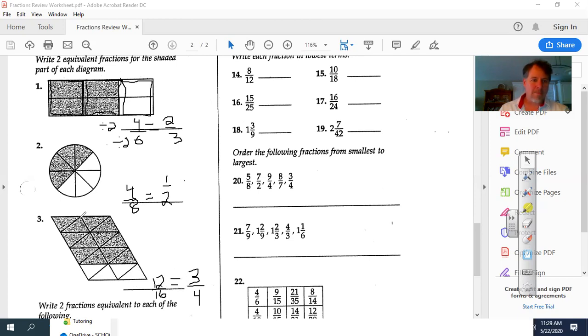Or I could say, hey, I got to divide this visually into 3 somehow. Oh, there we go. I'm going to use a different color so it's a little easier to see. Pink, just because pink is nice. So there's 1, 2, 3 parts. And it would take 4 parts to make this whole shape. So 3 out of 4 are shaded.